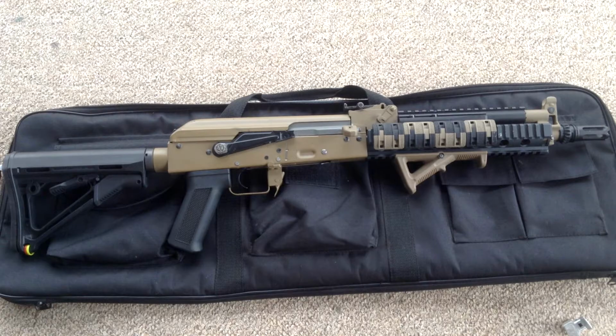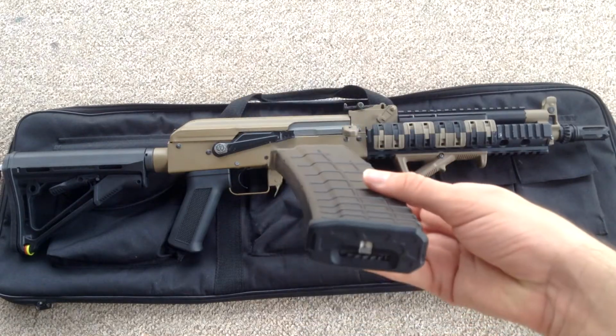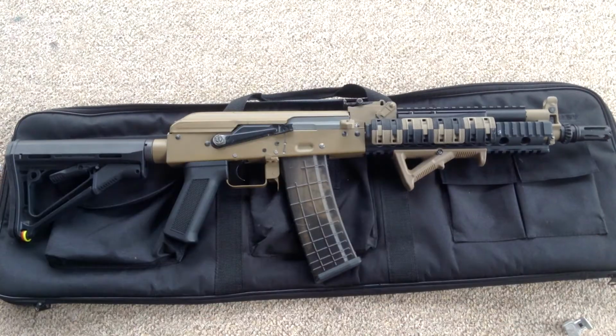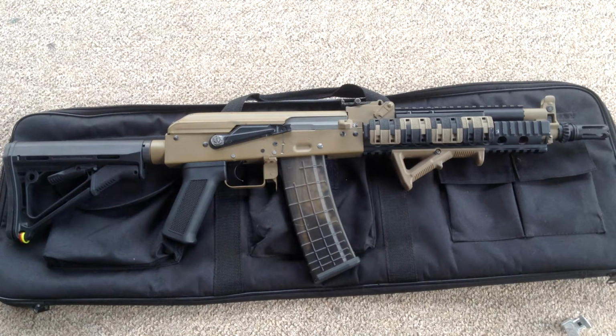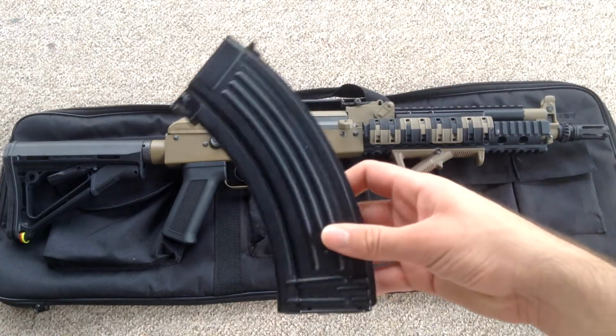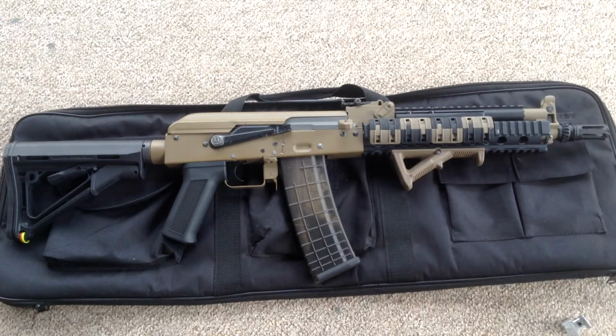Some specs from Evike, if this gun were brand new and had all the original internals, should come with a Beta Project magazine. I ended up getting this CYMA Beta Project magazine from Evike, decently cheap, and it holds a lot of BBs and feeds pretty well. The length of this gun is 814 millimeters, and 896 with the stock, I assume, fully extended. The original inner barrel was 400 millimeters. The original weight was 3,510 grams. Original magazine capacity was 140 rounds. This gun is pretty compatible with AK mags. Originally it came with this magazine, and these banana style magazines will fit in this gun. So any TM compatible mag should fit just fine.